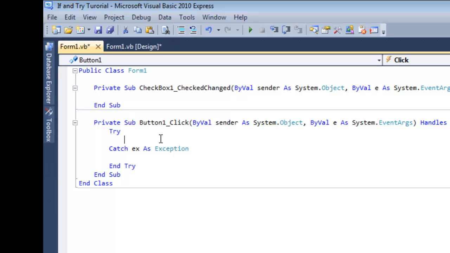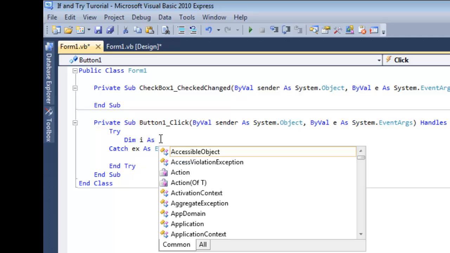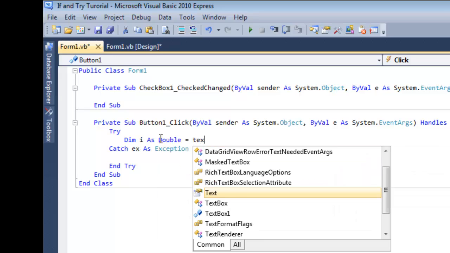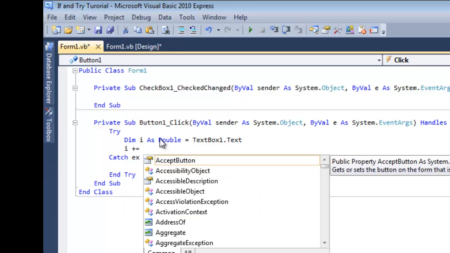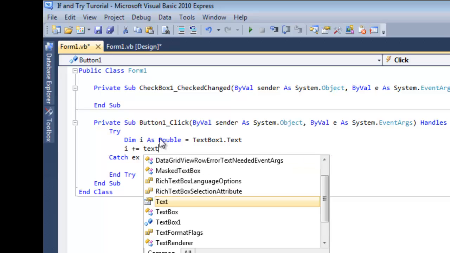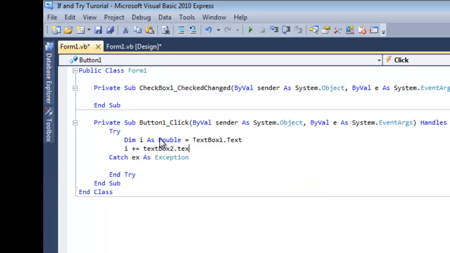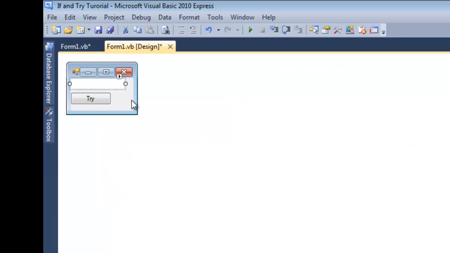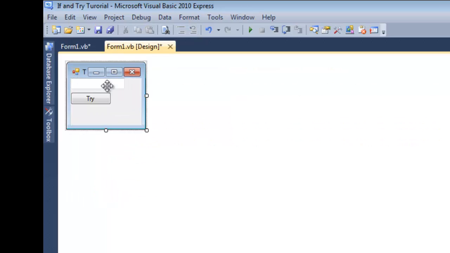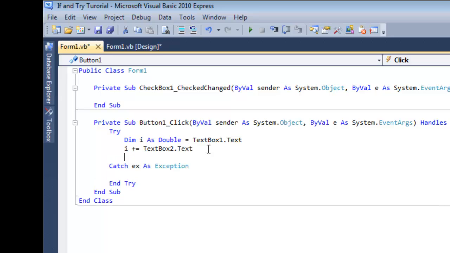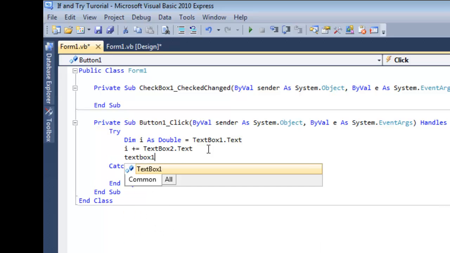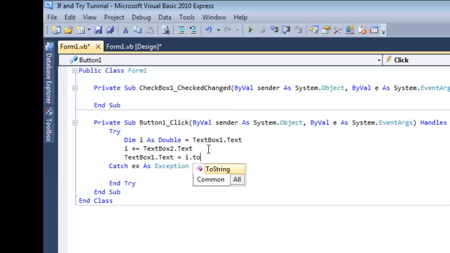Okay, dim I as double, which equals text box one dot text. Now it's gonna go I plus equals text box 2.text, and we're gonna add another text box actually. Alright, so then it's gonna go text box 1.text equals I.ToString.